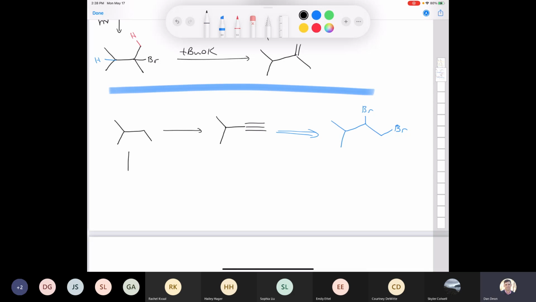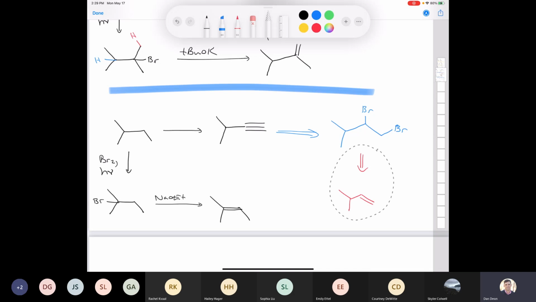Well, we also know that the only thing we can do with this molecule is to treat it with bromine and light or heat, which would give us this compound with our bromine on the most substituted carbon. Well, in order for me to make this compound, I would have to have this starting alkene. Then the question becomes, well, how do I get from this compound to this alkene? If I do an elimination using sodium methoxide, that ends up making this alkene. It's not the alkene that I want, but I'm closer to getting to that alkene, aren't I?